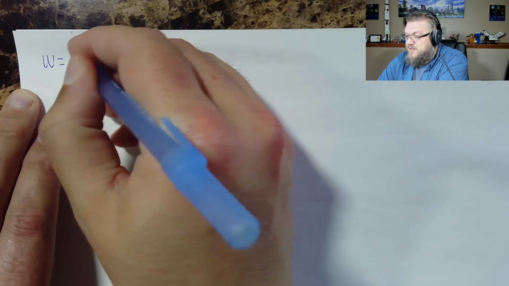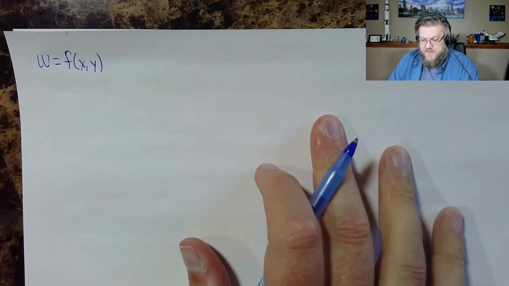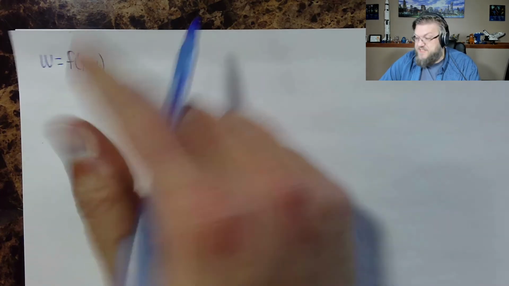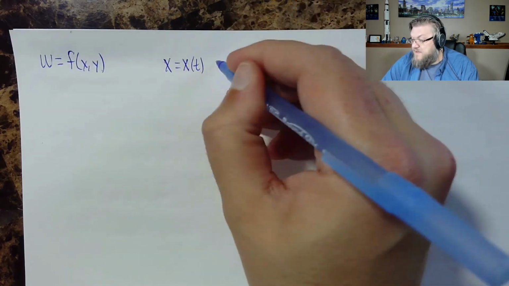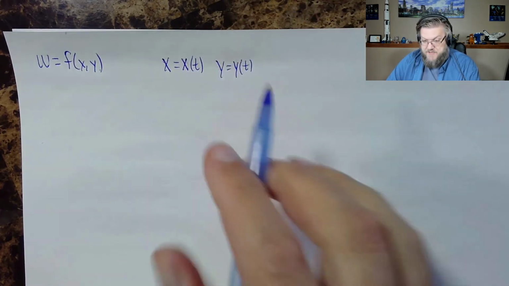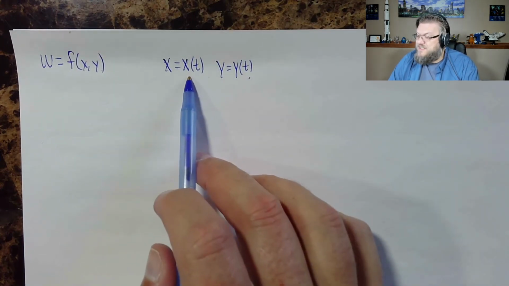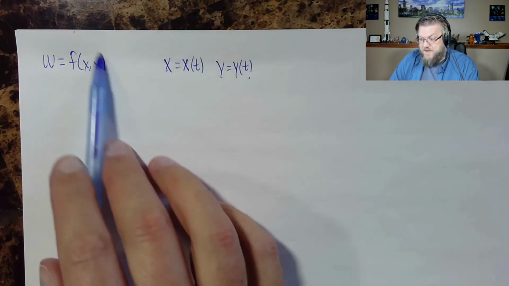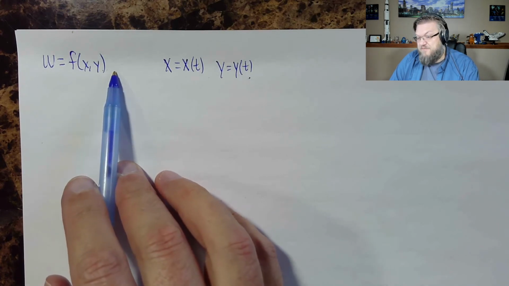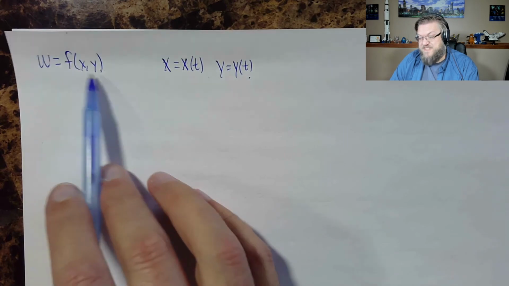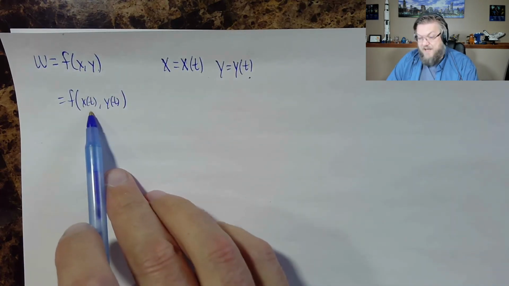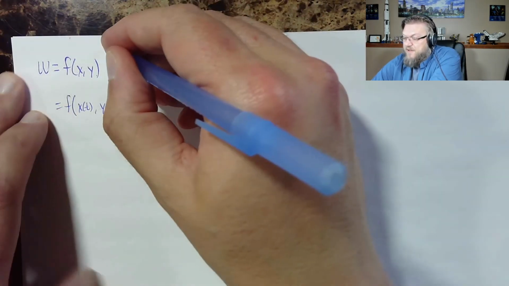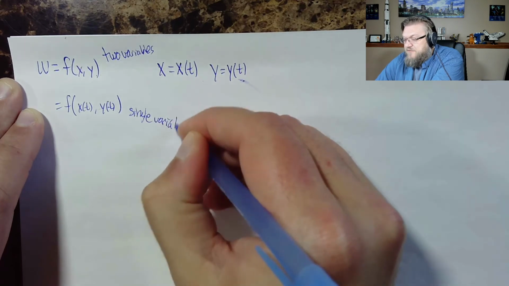Now, suppose I have a function w, and it's a function of two variables, x and y. But let's say that we further know that x is really a function of t, maybe time, and y is a function of time, probably different than x's function. So in other words, w can be thought of as a function of two variables, x and y. But in another viewpoint, do you see that w could ultimately be thought of as a function of t? I could think of this as f of x of t, comma y of t. And then that means that this is just a bunch of stuff with t. So I could have a two variable look at this, or a single variable look. It's just a matter of your perspective, isn't it?